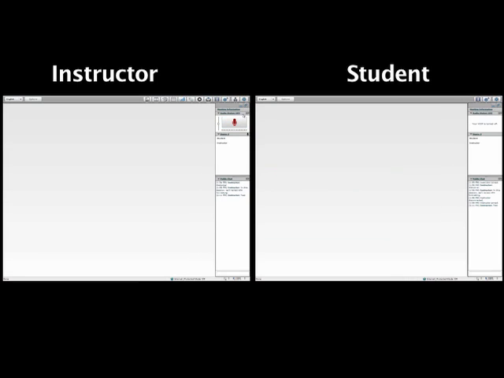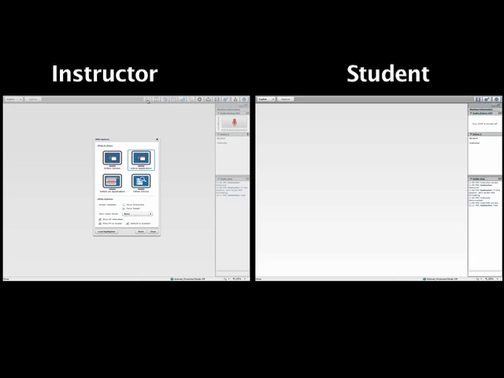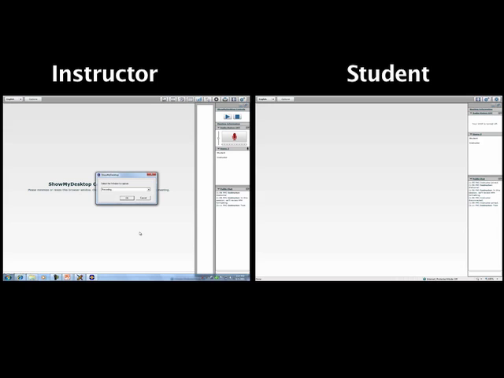I'm going to stop Show My Desktop once more so that I can go back to the options and try Select an Application. Now I'm going to set this up and click Start. Now MegaMeeting is asking me which application do I want to show. And again, with Select Application, it's only going to show that application and nothing else.